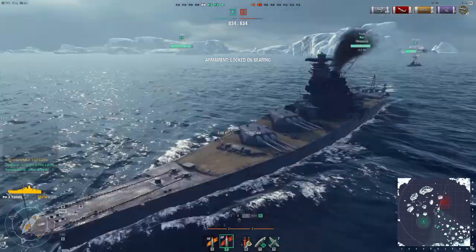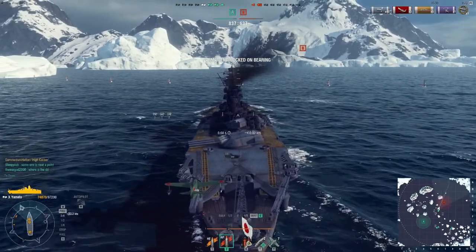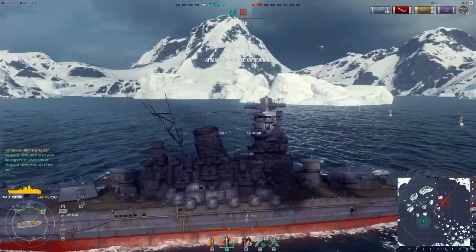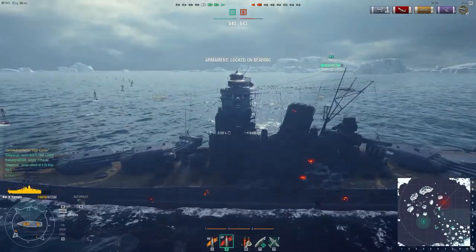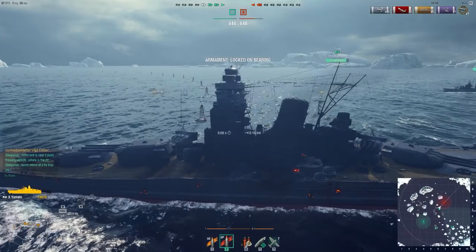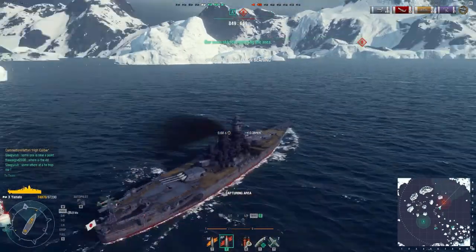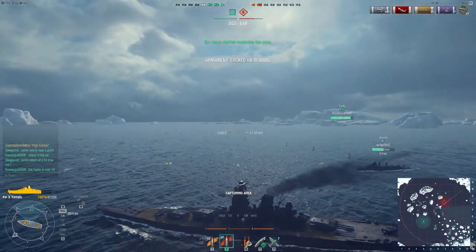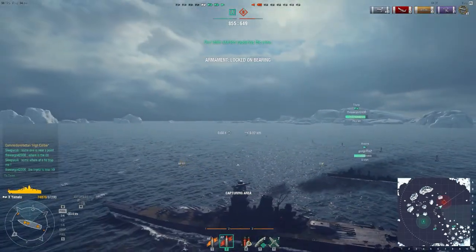Now, as much as I like the Yamato, I do not like the higher tier gaming community, because the higher tier people are really not that welcoming when you play. They complain a lot. Some people complain about me playing Yamato because sometimes I pick the wrong side of the map where there's no action, and sometimes I should really wait in the beginning of the game. So we're just gonna grab B, and I think it's pretty much game. H9, where is H9? Yeah, that Tirpitz is not gonna contest us.